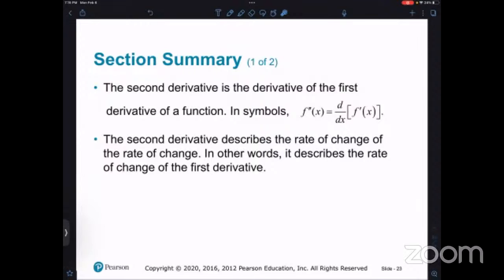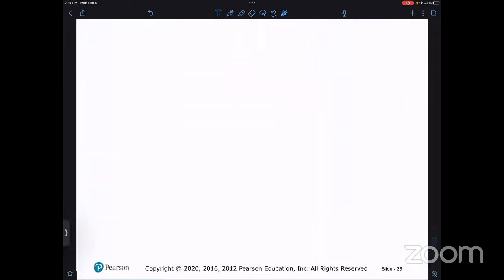On Wednesday, we'll go ahead and get started on chapter 2. The goal is to do 2 sections from chapter 2 on Wednesday. Are there any burning questions before we go our separate ways? If there aren't any burning questions, we're going to go ahead and end the session here.